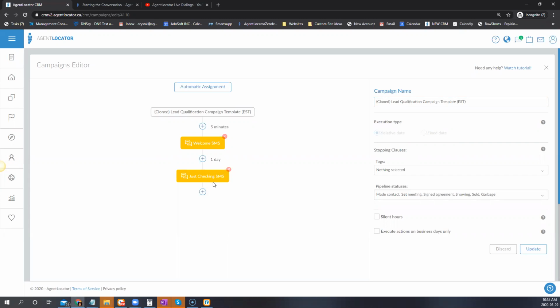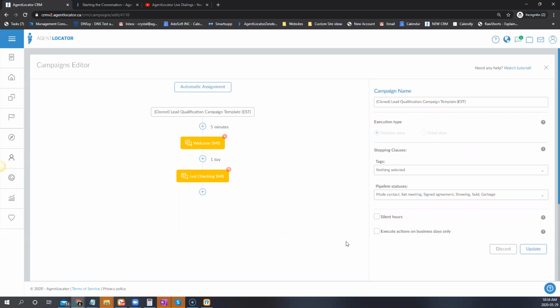Now, what you can do is add something to it, whether it's in between here or before that SMS goes out. How long after a lead registers do you tend to be sending them that information? As soon as I can, but it's not right away. It depends what I'm doing.